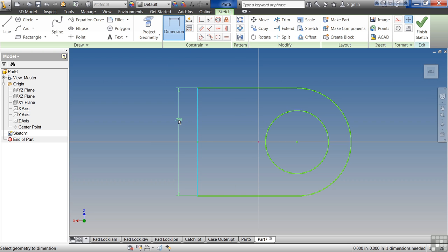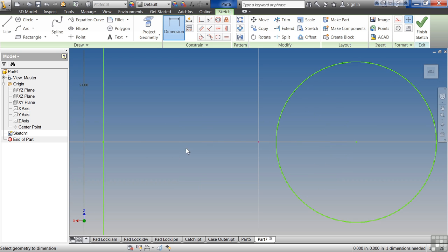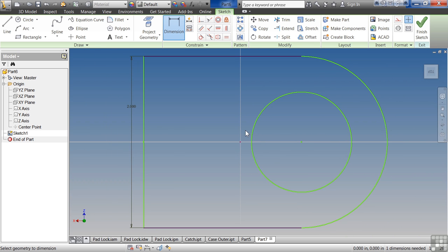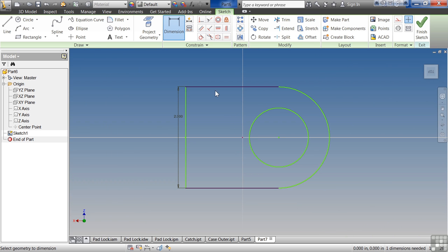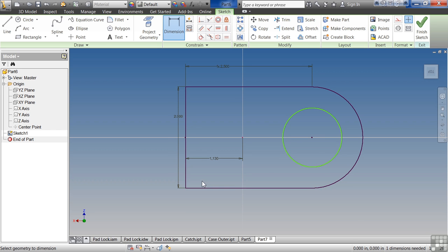Choose dimension. And you'll notice that I dimensioned this line and it's way too small. With Inventor 2013, it's now smart enough to scale up my entire design based on that first dimension. It's a very big time saver with 2013. So I select my top line, then I select my 2 dimension, and I say times 1.25. Select my back end and then my origin point again. Select my back dimension, say times 0.75.